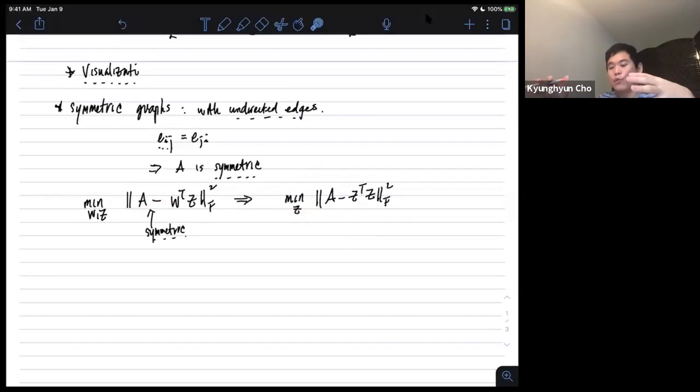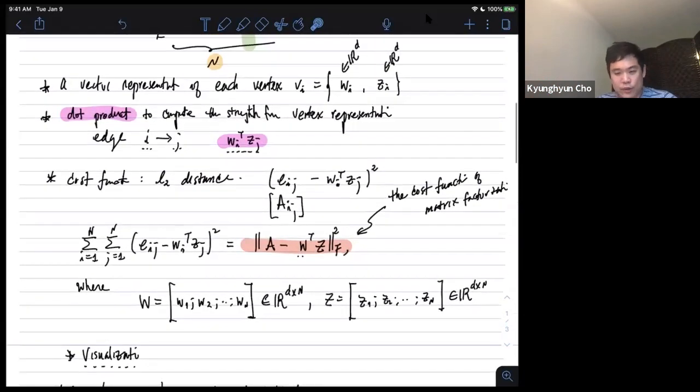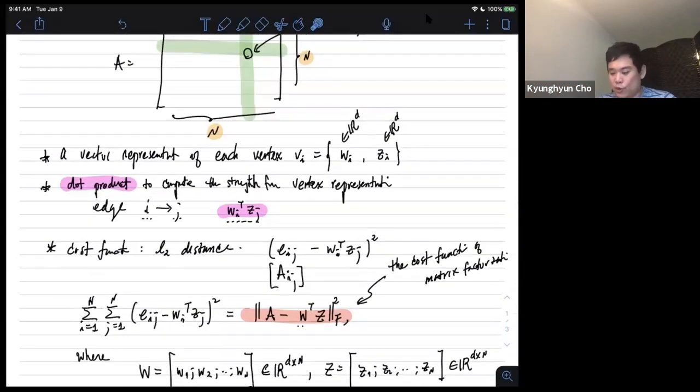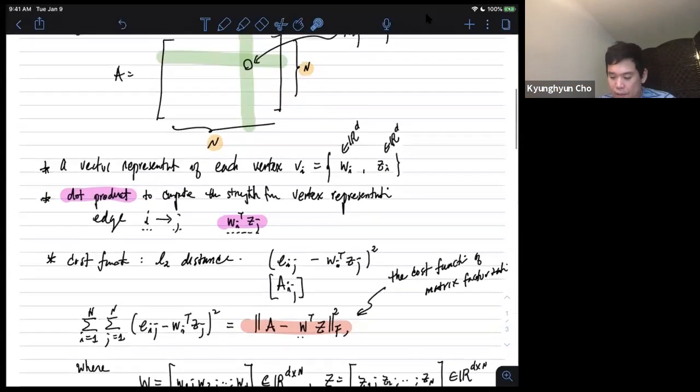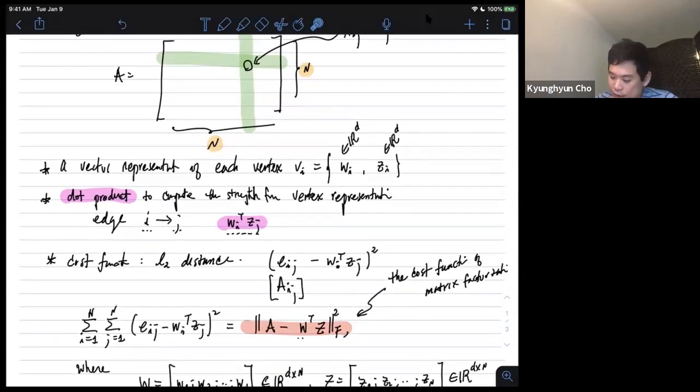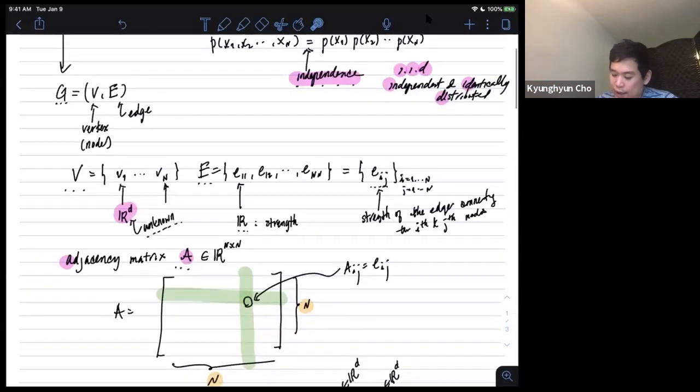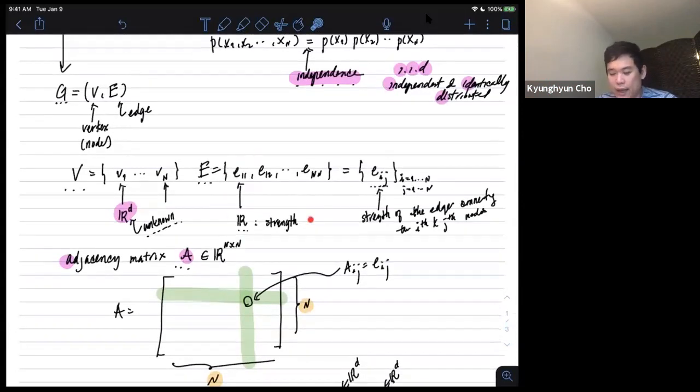So now you know how to embed or extract the vector representation of each node in a graph without knowing what each and every vertex corresponds to. What we have learned is that all we need to know is the relationship between these nodes. And now, let's just conceptually, without going too deeply into the mathematics, say that this edge strength is not a scalar, but a multi-dimensional strength. That is, it's going to be d prime dimensional.